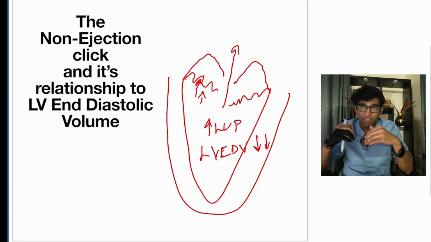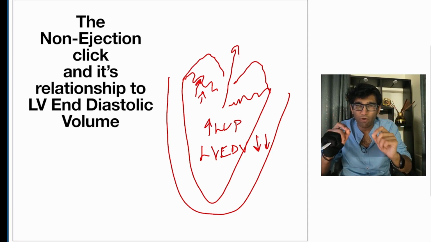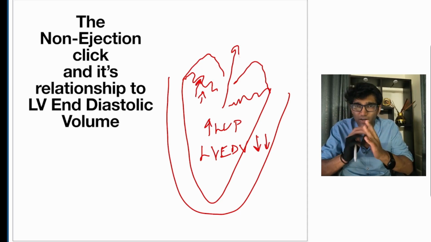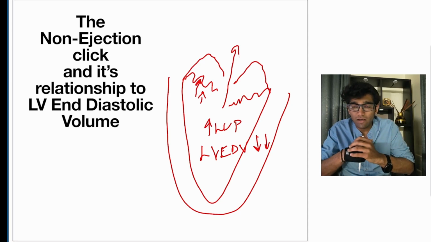Okay, now this tenting up of the leaflet produces a clicking sound, a musically pure sound, because one single component of the mechanical component, that is the leaflet, is vibrating at a certain small narrow range of frequencies, and after that it is succeeded by a systolic murmur. Okay, and this is obviously a murmur of chronic mitral regurgitation. We'll come to that when we discuss murmurs.